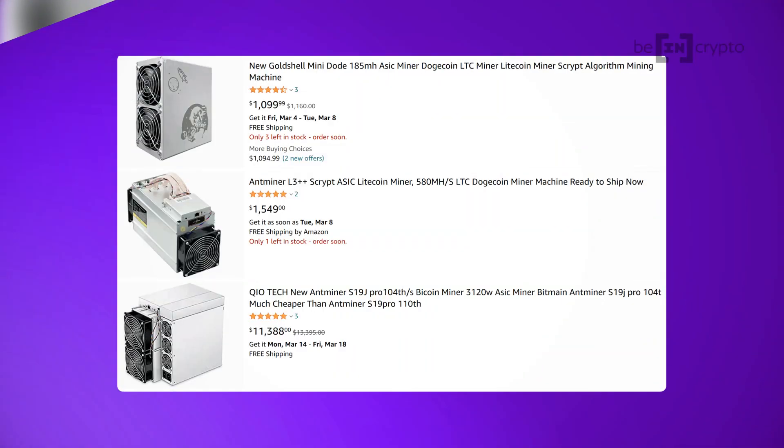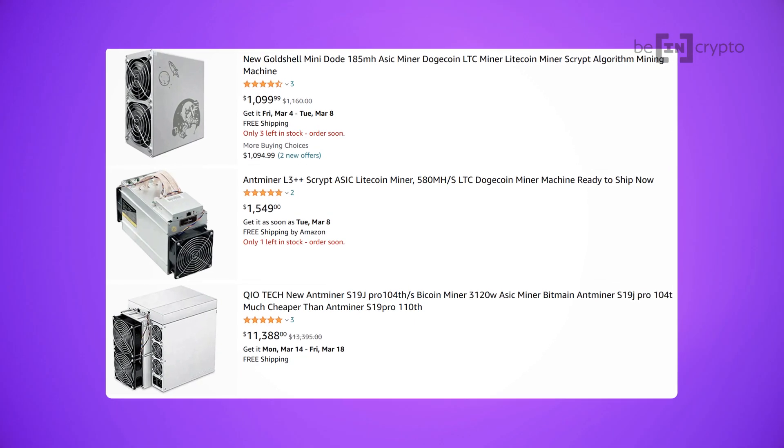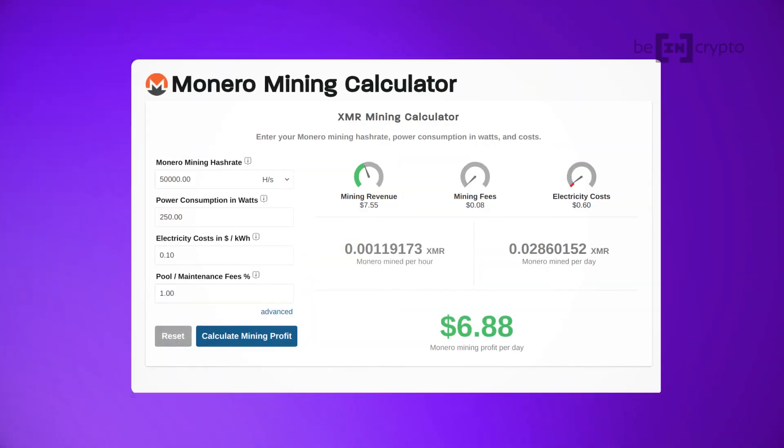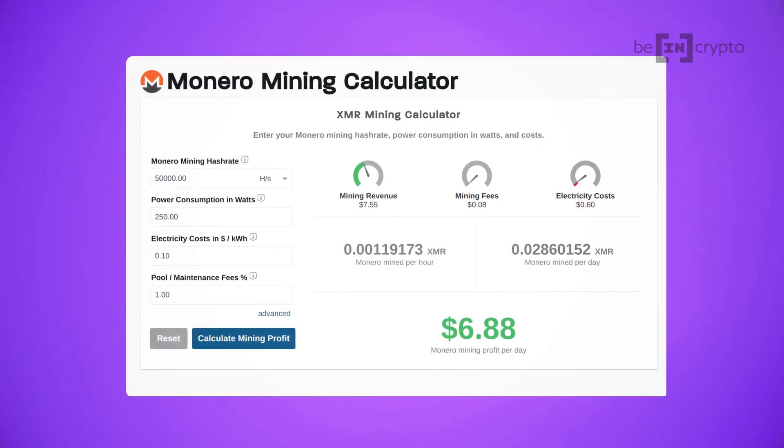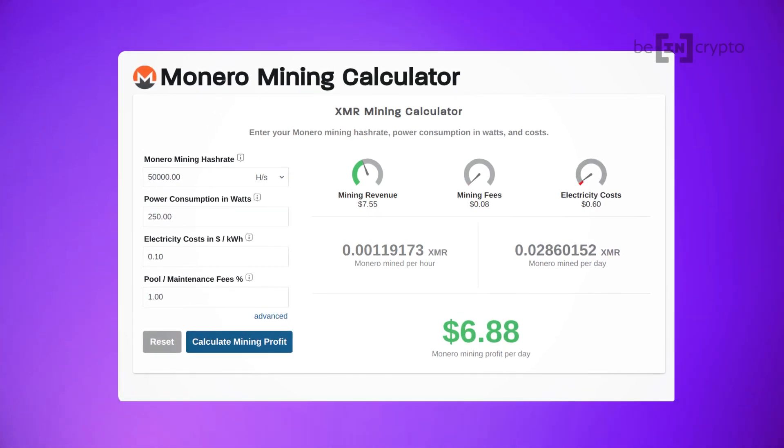The good news is that any standard computer can become a miner. You don't require ASICs or any special hardware, just a decent machine and some specific software. However, there are a few things you will still need to consider. For one, overall profitability — most computers can mine Monero, but not all are efficient at it. The key factors to take into consideration are the hash rate of your system, the cost of electricity, and if in a pool, any relevant fees. There are online calculators that will determine your returns based on your setup's information and current network and market status.